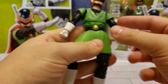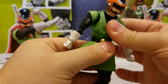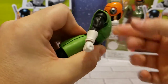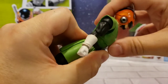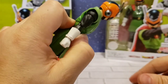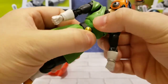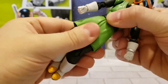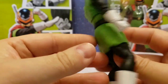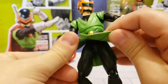He does have some battle damage on his outfit. There's an ab crunch that goes back about this far and forward about that far. The waist turns in two spots — above the belt and below the belt. You can get a good look at the belt itself, which is black and gold.